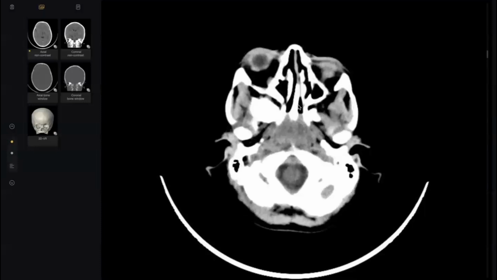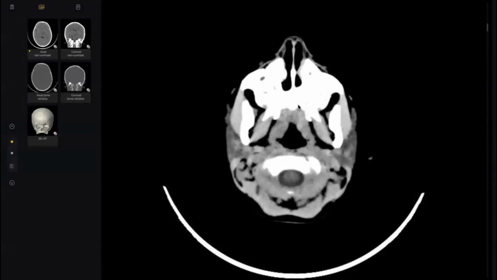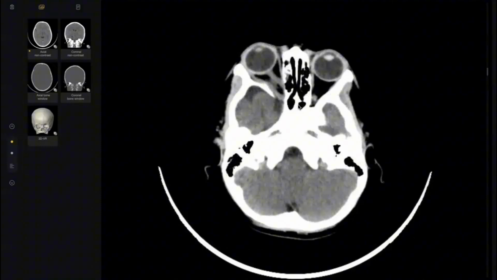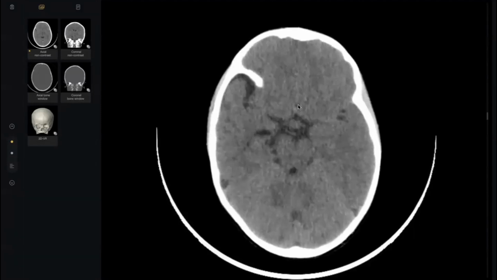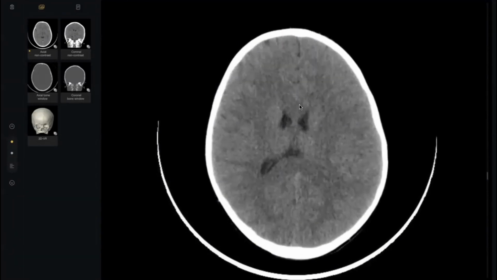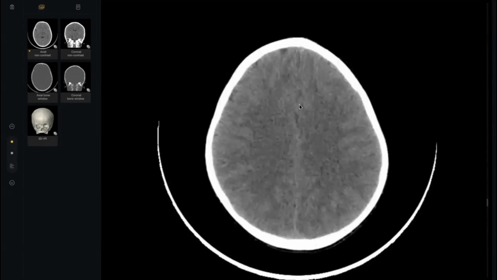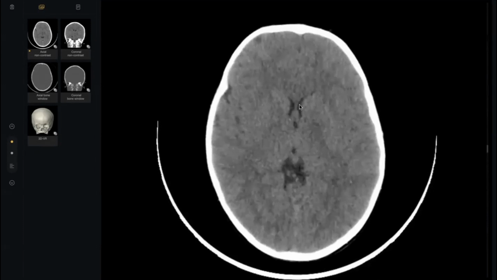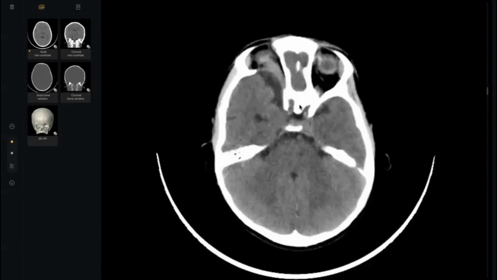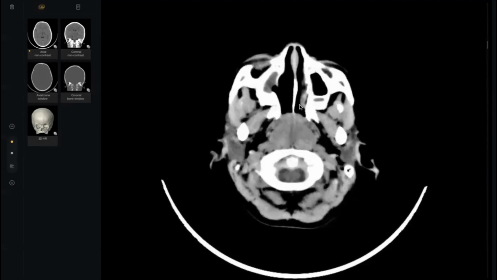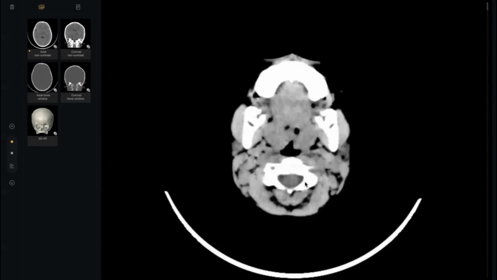Type 1. So I want also to check if there are any nodules in the superficial skin. Yes. I cannot see any nodules, although in my routine practice, I want to shift or change the brightness of this image. And also, I cannot see any abnormal lesions within the rest of this study. What is your next step? My next step, I want to do full neural axis imaging involving the brain and the whole spine.